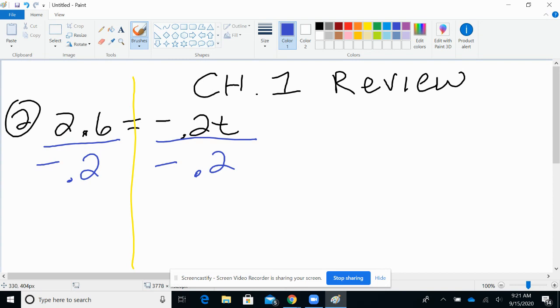Now I could do two things. One, I could just tell you, hey, grab a calculator and do 2.6 divided by 0.2, and you'll get your answer because I'm not that concerned. But what I'd also like to do is show you how to deal with decimals. So 2.6, I'll do it in green over here on the side. 2.6 divided by 0.2. So how do I deal with decimals? Well, the first thing I'm going to do is move the decimals over like that. So now my decimal resides right here in my answer.